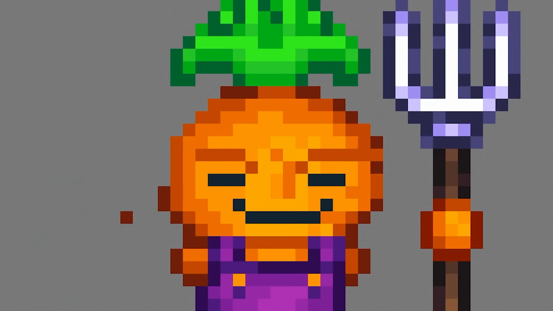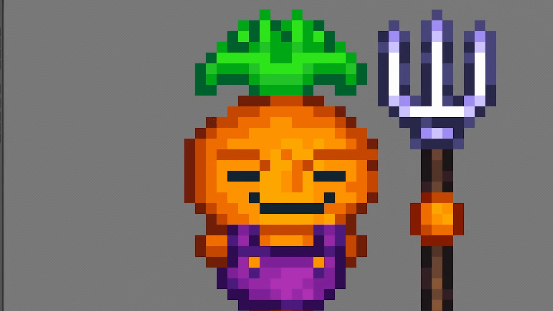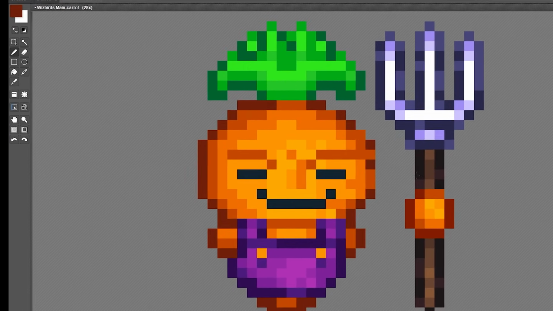Tip number 7, less is more. I've been there, sitting at my desk, crafting the most beautiful character ever. And then I realized that I have to make the whole game match this character. That's a stressful place to put yourself.